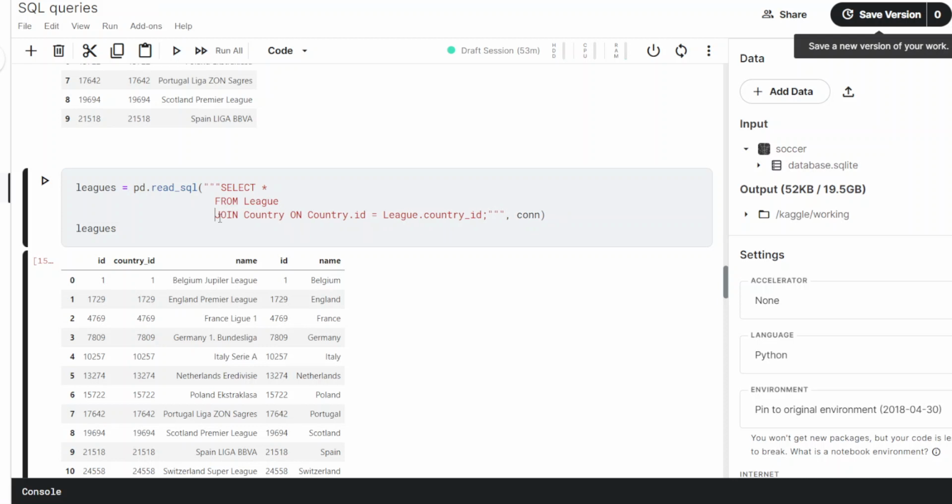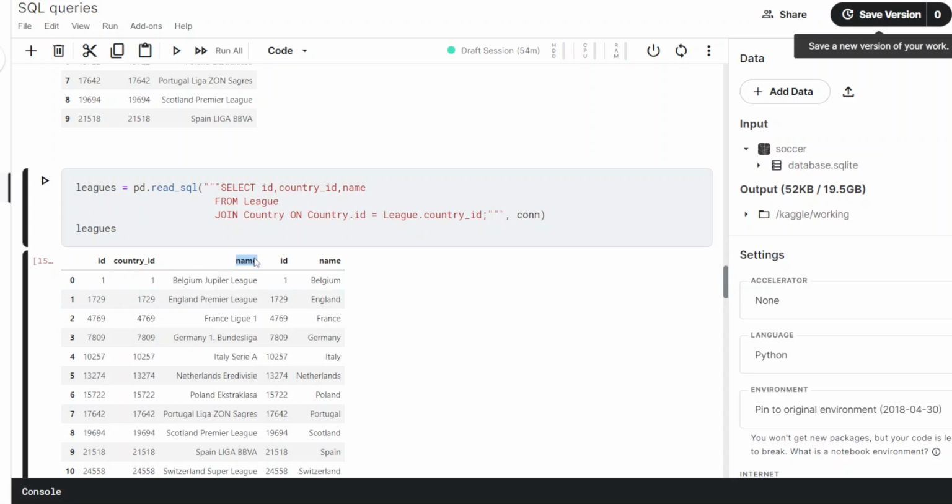Now, if you don't want all these columns, say you need only ID and country ID, and you just need name. How will you do that, because we have two names, right?